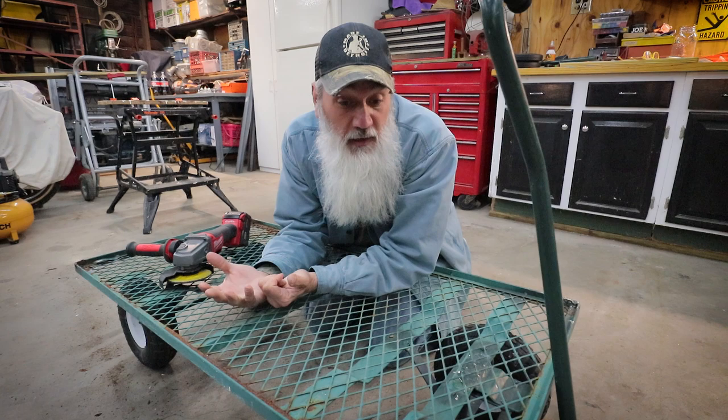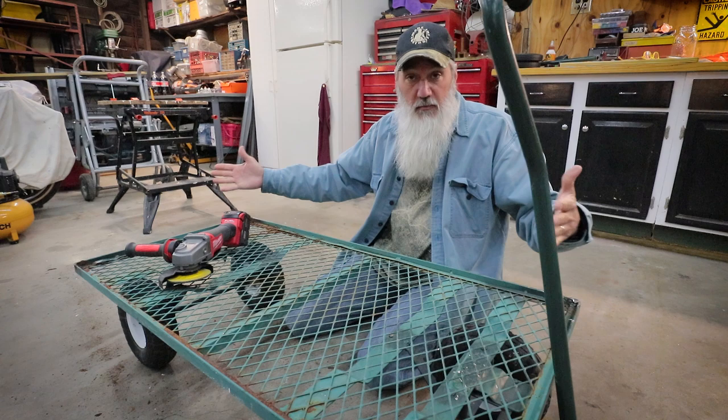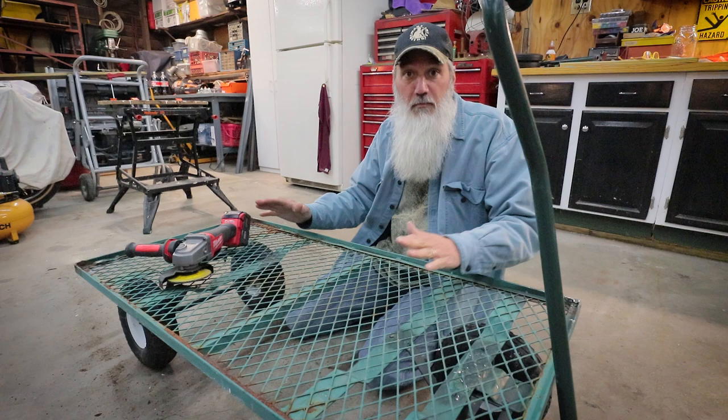Not ideal for hauling vegetables from the garden back to the house. There's no sides on it. There's nothing to hold everything in place. So my thought was, well, I could build little walls on this thing and make it more of a functional cart, but then we can't really throw feed bags on there as easy, or bags of compost or mulch or things like that. It's nice having the flat surface, but it needs more functionality to it.